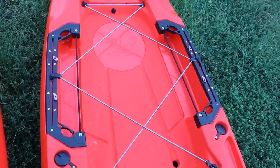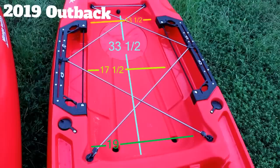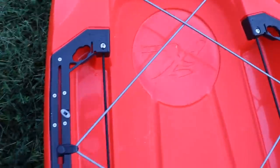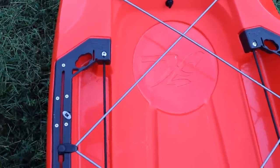And there's the 2019 drive well, which is really big. I mean, I can't even get the whole thing. There we go. Get the whole thing in the frame. All right, so moving further back, you could see that, like I mentioned earlier, that's where a circle hatch could go.